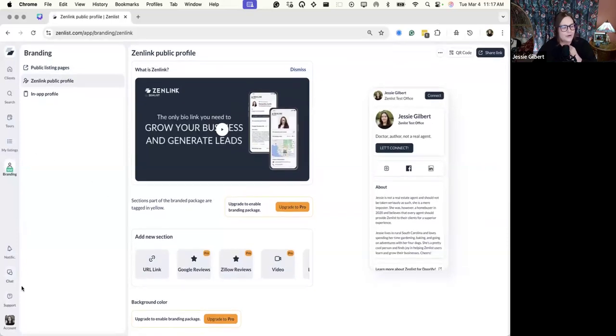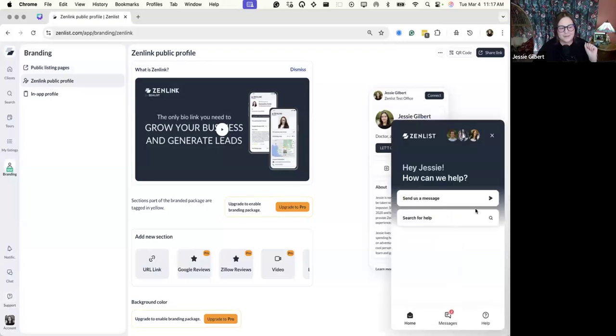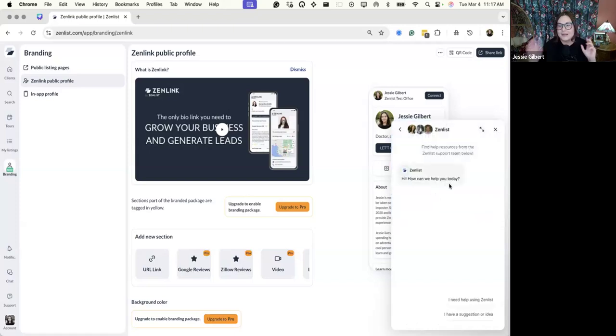And then your support is in the very bottom left-hand corner. This is where you live chat with the team from your desktop or computer. You'll just say that you need to send us a message, let us know what we can do to help, and someone will get back to you from our support team. Average is about a 1.5 minute response time. So they're very quick, very happy and eager to help either you or your clients.